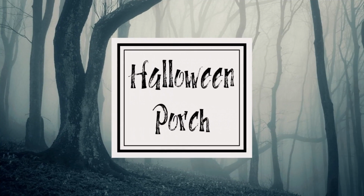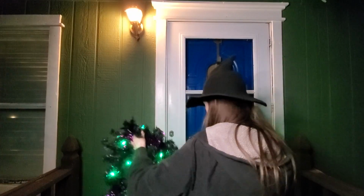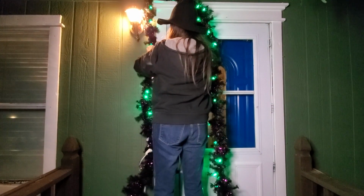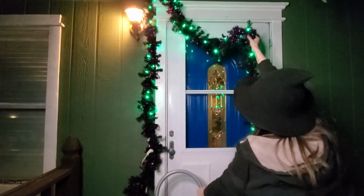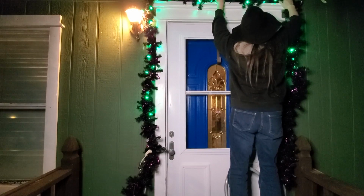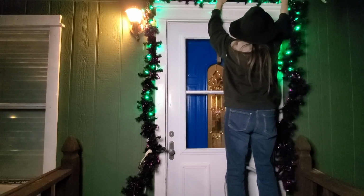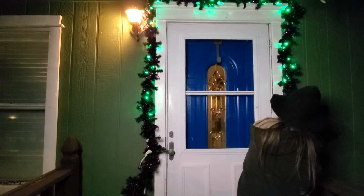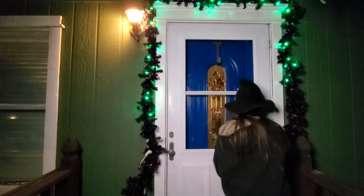Now we are on to decorate my porch with some Halloween flair. So I am first going to start out by putting this black pine garland up around my door, and it has some green lights as well as some purple witch shoe garland that I picked up from Dollar Tree, kind of intermingled with it. And I got this black garland from my friend Jacqueline several years ago, and I just absolutely love it, and she actually gave me the wreath that goes with it as well.